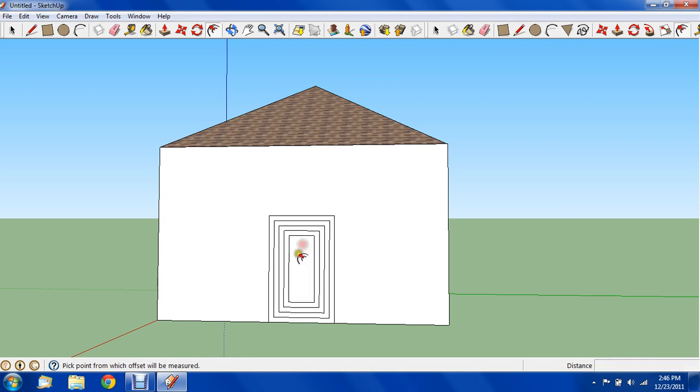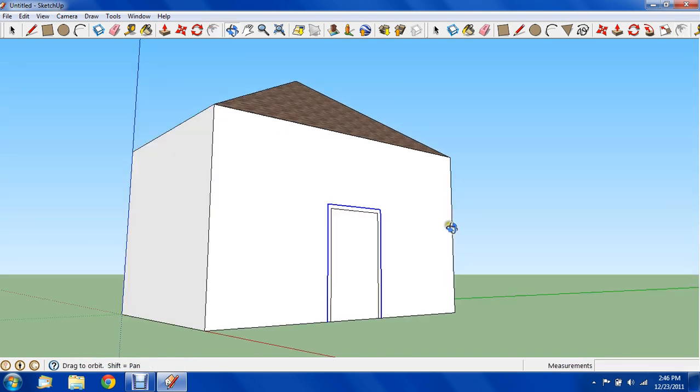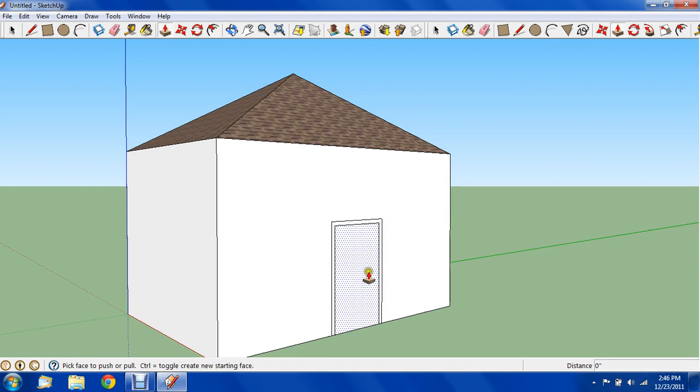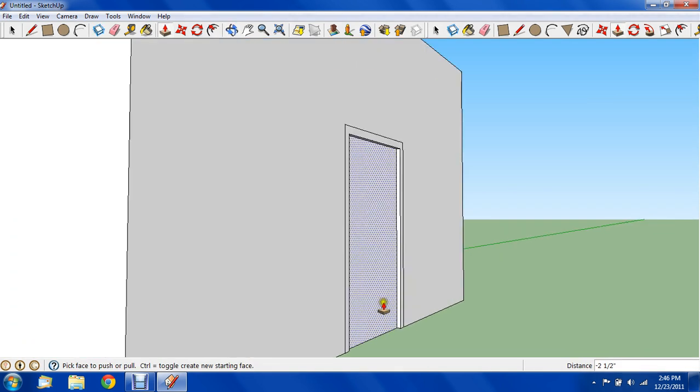So if you want to create a pyramid or something like that, I don't want to do that, because then we have an extra edge that we don't want. So first, select the edges using shift to select multiple lines. Then use the offset tool and go in about 4 inches. There you go. And using the push pull tool, I'm going to push it in a little. You can see now that it actually is in.